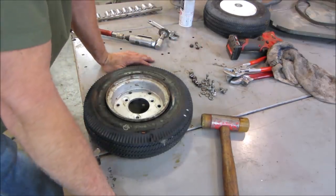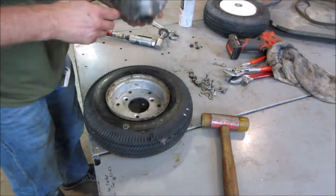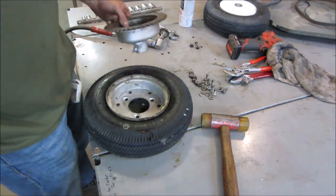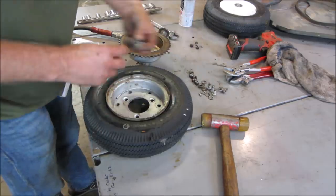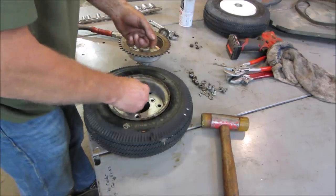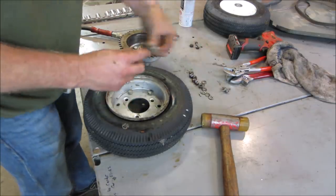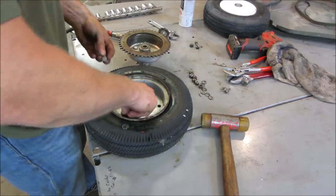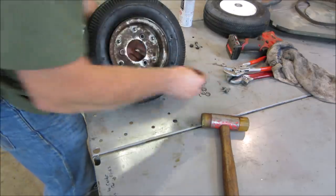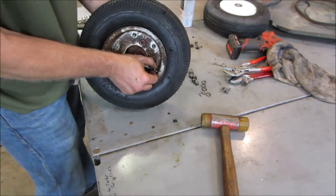And which way did the bolts go? I think they all went, the hub was on this side, correct? I don't remember. I think they all went downward. I think all the threads were facing the same way. Well, I can tell you one thing. They are now. Let me go bolt that up and bring you back for something a little bit more exciting.